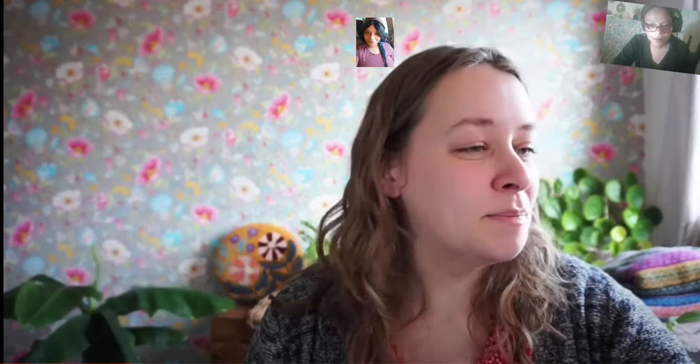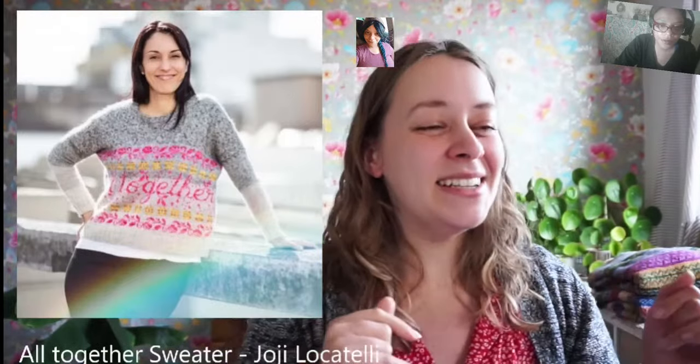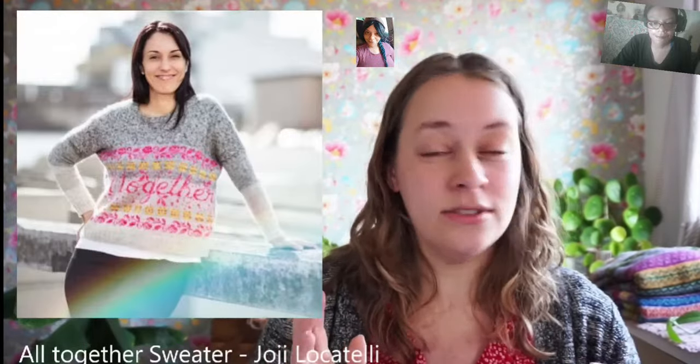The gingerbread sweater. Love it. Up next is the All Together sweater by Hohi Lucatelli. And if you don't know Hohi Lucatelli, are you even a knitter? I mean, she is one of the most experienced, most well-known, and well-loved designers.